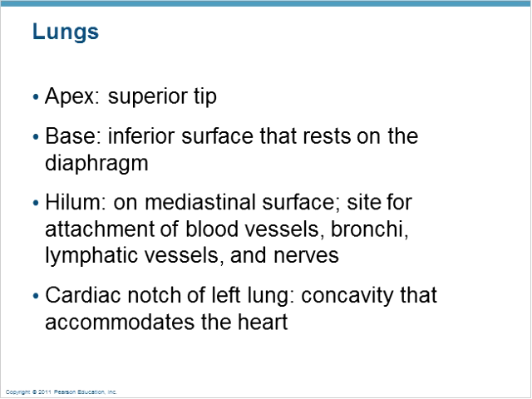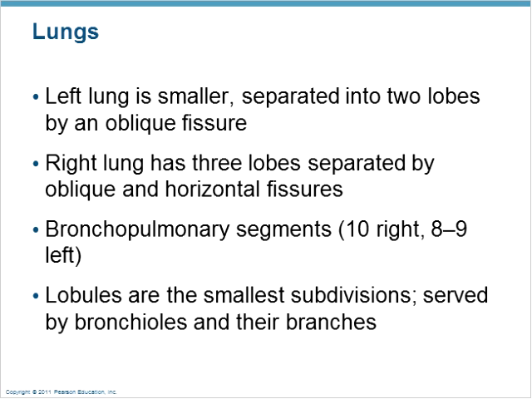The apex of the lungs is the superior tip of the lungs. They're located just deep, if you will, to the clavicles. The base is the bottom of the lungs, and they actually rest on the diaphragm. The hilum is on the mediastinal surface. It's the site for attachment of blood vessels, bronchi, lymphatic vessels, and nerves as they enter the lung. And the cardiac notch of the left lung is a concavity that accommodates the heart, as we talked about before.